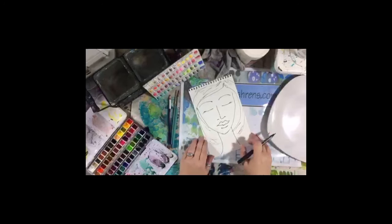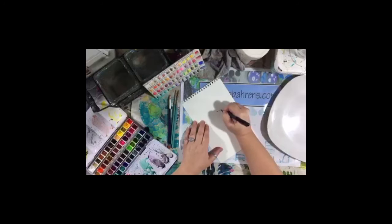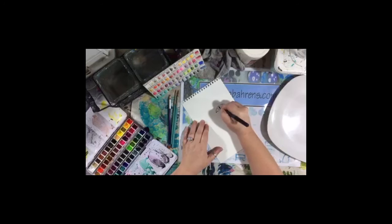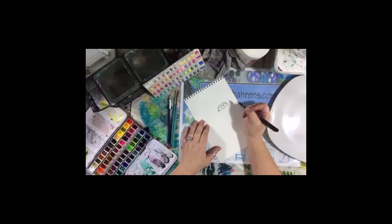Now, to do eyes, I would do the same thing, only I would start with the eyes open. I start with the same kind of a shape at the bottom. And my eyes, generally speaking, always have sort of a flat bottom. This part of the eye, the white part, if you look in the mirror, is called the sclera. The colored part of your eye is called the iris, and we all know the black part's the pupil, right? I was a licensed dispensing optician in another life. Okay, so that's generally how I do an eye.